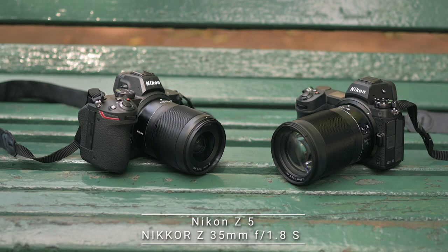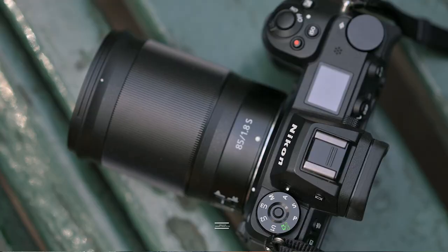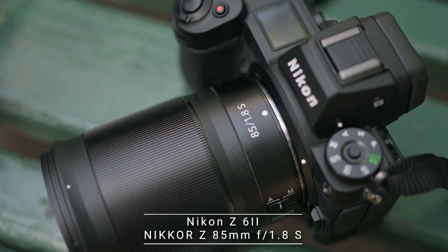I have the Nikon Z5 and the 35mm lens, the 1.8. And I have the Nikon Z6 II with the 85 1.8. Oh, that's nice. I also like this one. I think we're going to swap a lot, huh?